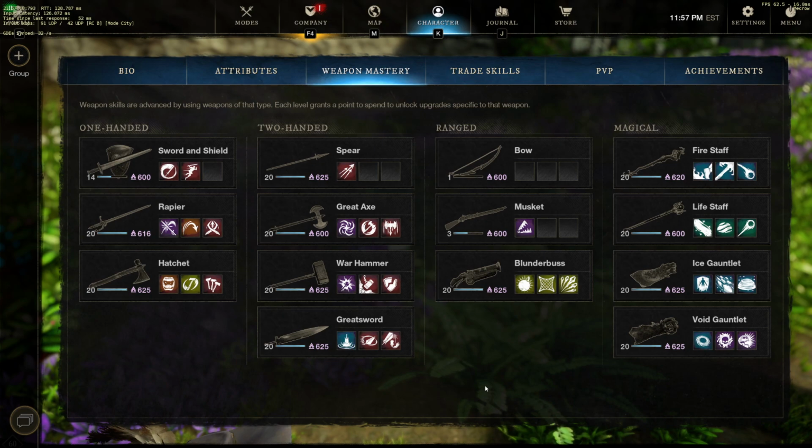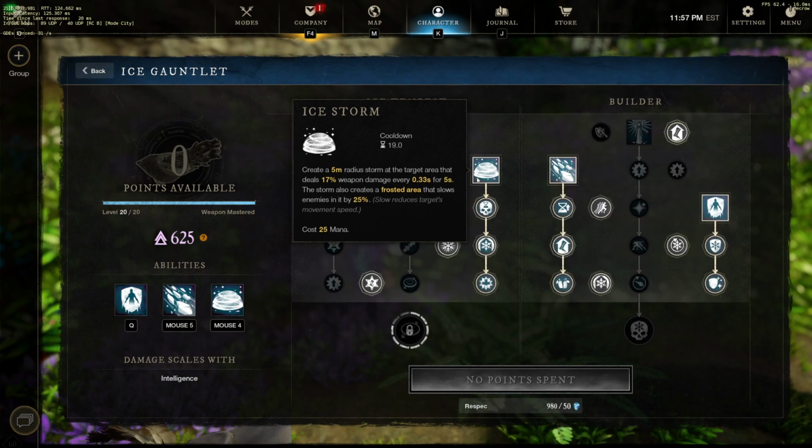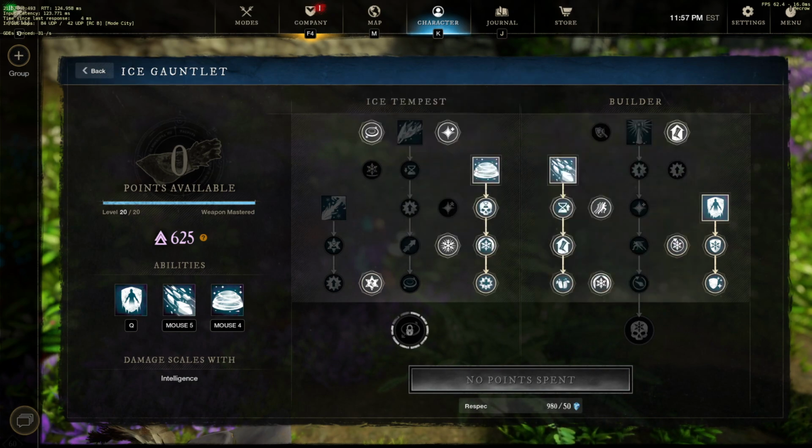The util from the Ice Gauntlet is not the damage at this point. The util from it is the ult charge, as well as just the util from Shower mostly. Everything else in this kit is decent. Ice Storm isn't bad as an ability, but it's not that impactful. It's just kind of all about the Ice Shower and the Entomb.